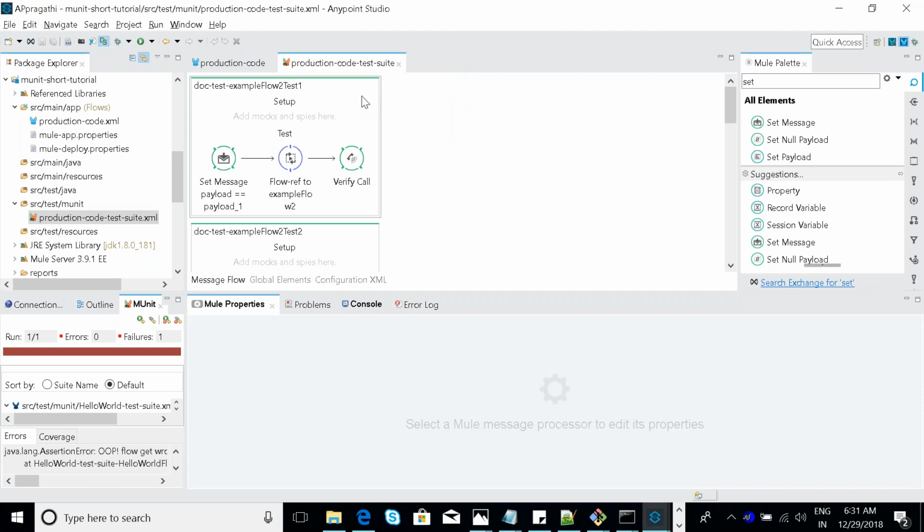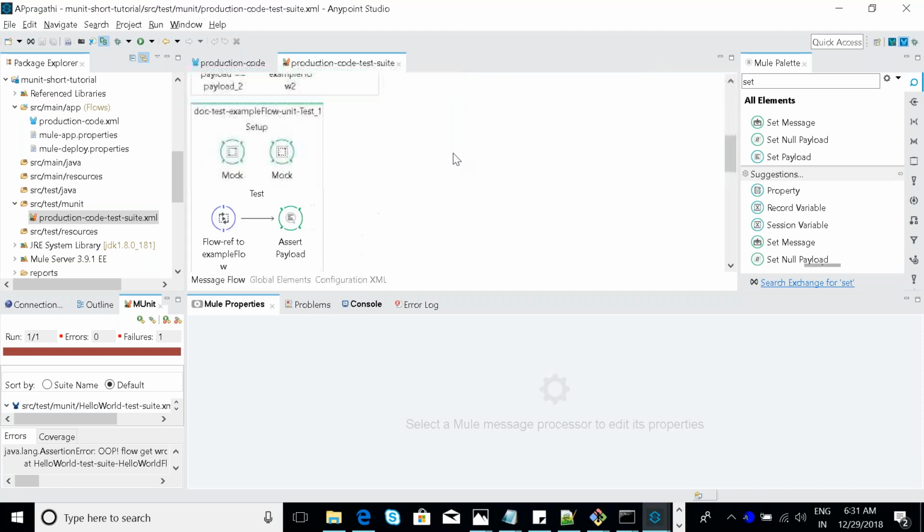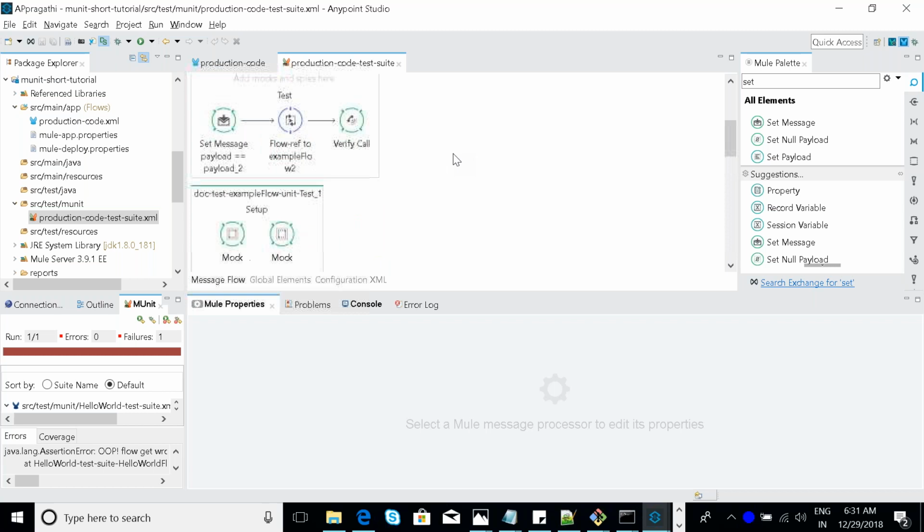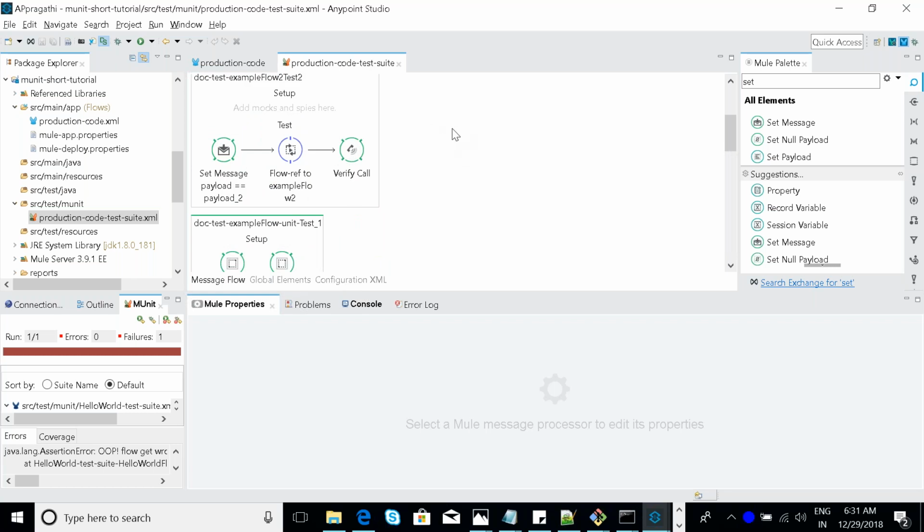But in MUnit we are not hitting that. We don't have any listener kind of thing, so we have to hard code it. For that we have a set message, guys. Set message is the one component in the palette. Just drag and drop that one.